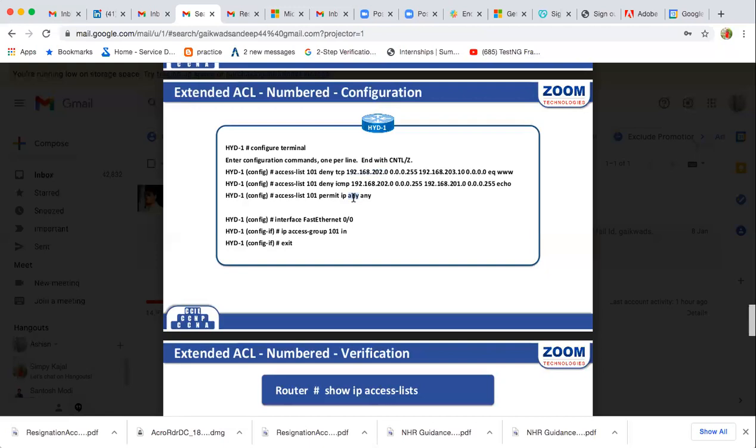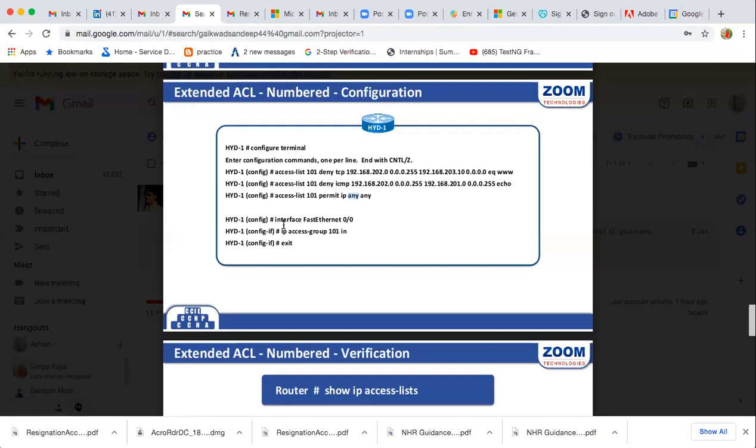So you're only denying HTTP and ping. Yes. But if it is HTTPS, it should be allowed. It's going to be fine. Yes, because HTTPS has a different port number, right? 443. Yes, 443. So that is why that would be allowed. Basically in TCP, we use port numbers to allow or deny access. So based on the port number, for HTTP, port 80 would be blocked. At the same time, HTTPS will be accessible. Okay.